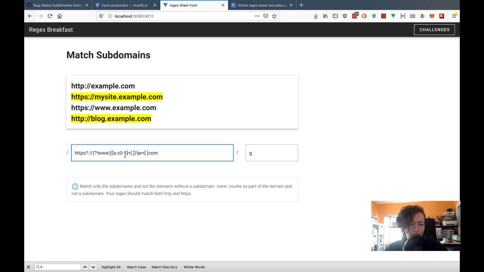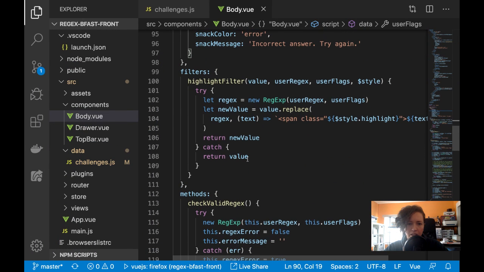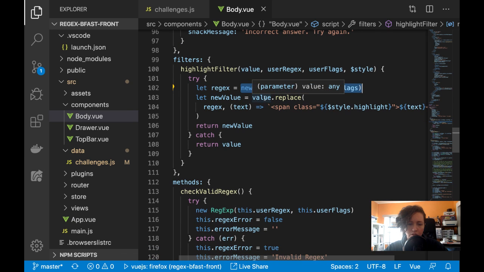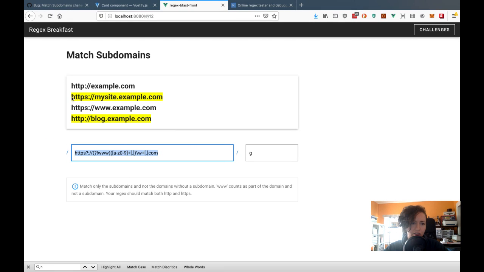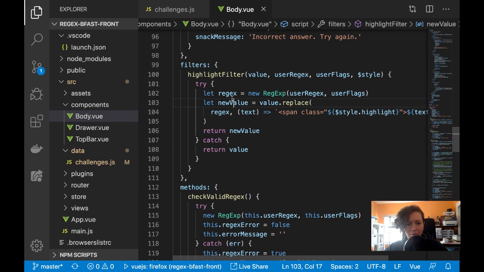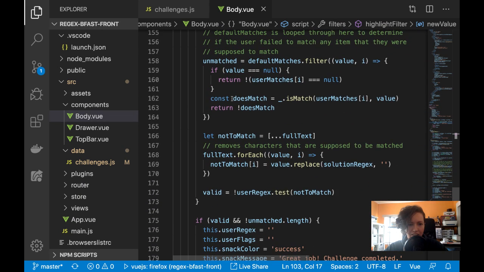I wonder if it's not liking the backslash, because even though here I'm making a new regular expression and I'm doing the string.replace to replace it with a span of highlighted text. So everything that's highlighted has a span wrapping it, basically, with a class of highlighted. And then the non-highlighted text, yeah, it doesn't have a span around it.